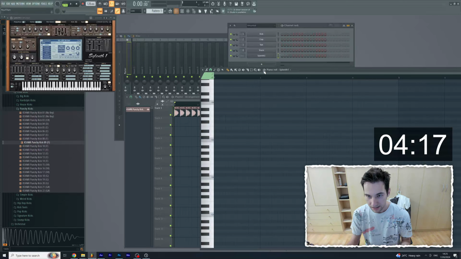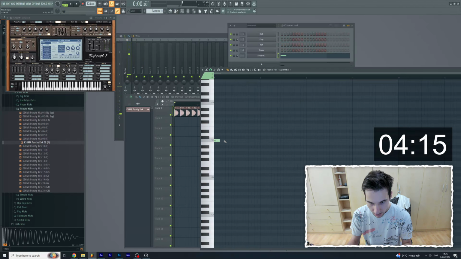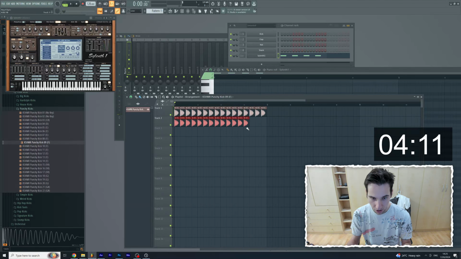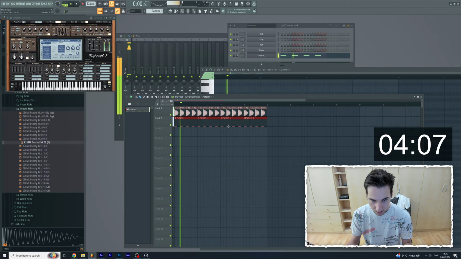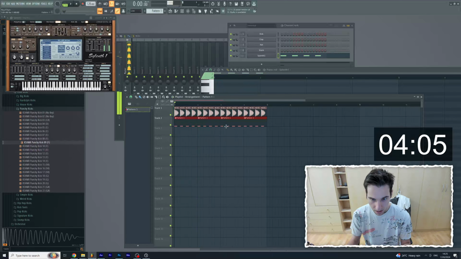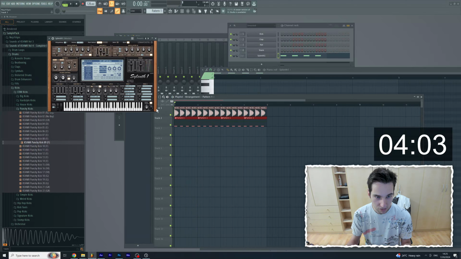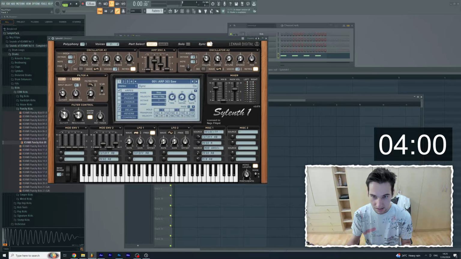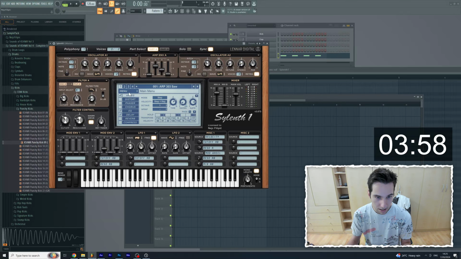Now you're gonna make a new Sylenth1 and we're gonna right click in piano roll and put half. Here we go. I'm gonna go to here and pattern 1 and drag it. It seems easy by now, so now we're gonna extend this. So we have Sylenth1. Here we go. And we have a new preset instant.